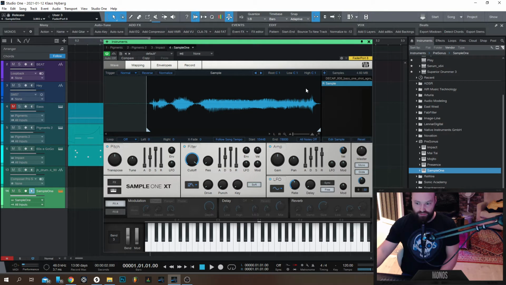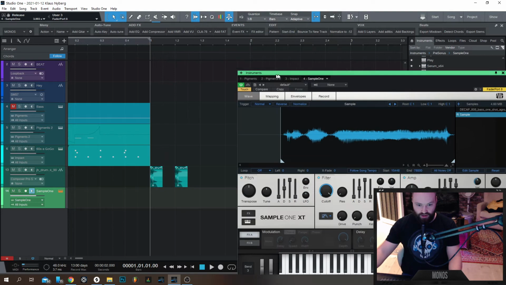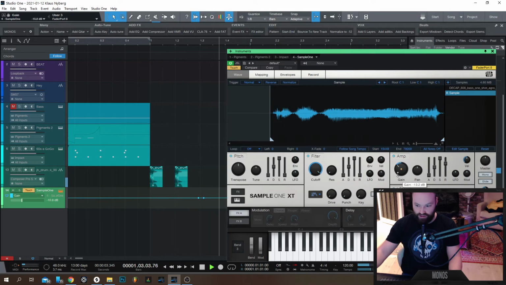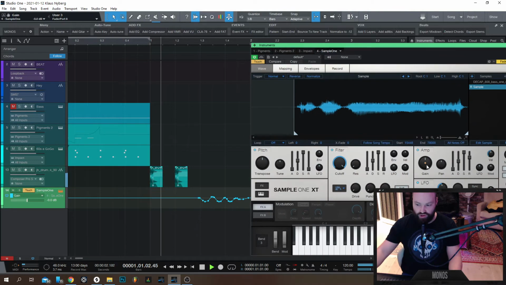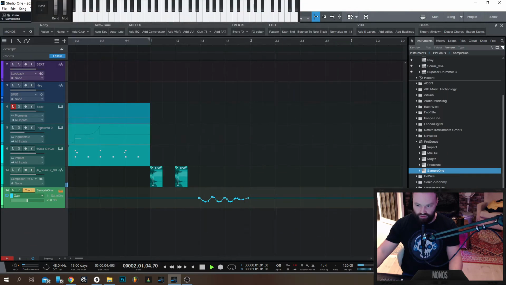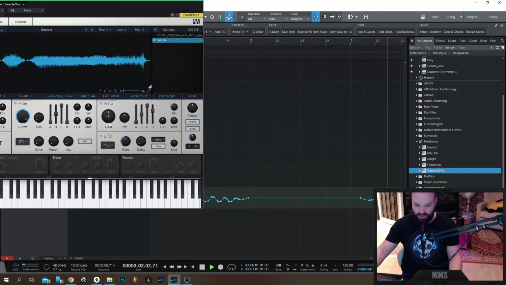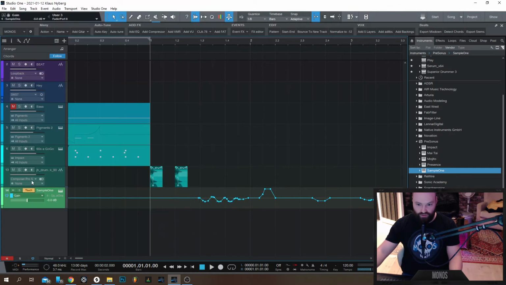Yeah. And again, if you want to automate anything, just choose here, touch, let's say. And if I now play a song, play this, and I move this, boom, it's already recorded. But it's recorded on touch. So if I don't touch it, nothing is recorded. And then I touch it, it's recording. It turns off recording the second I release it. Boom, boom. And if I want to turn off this automation, I can just click here, boom, and it's off.